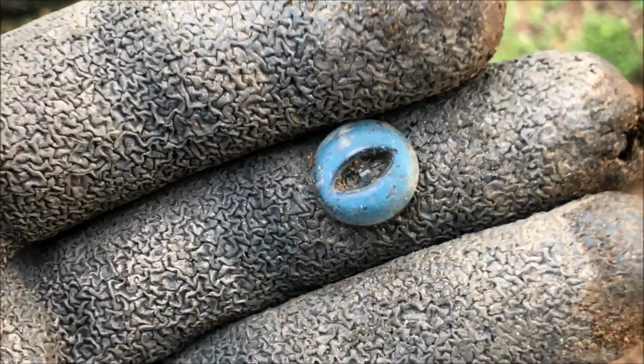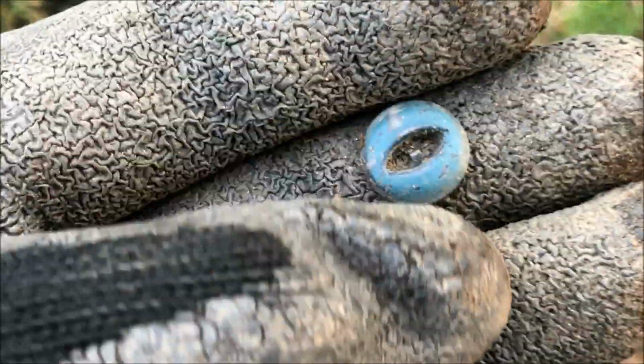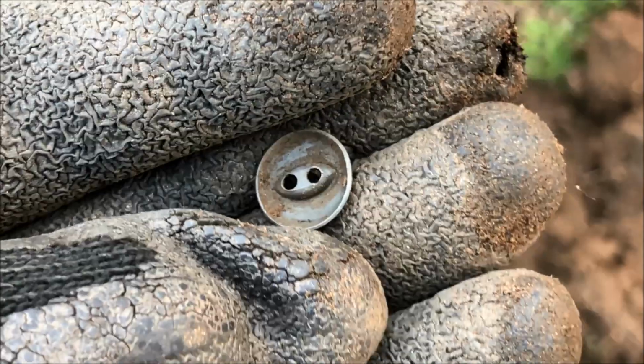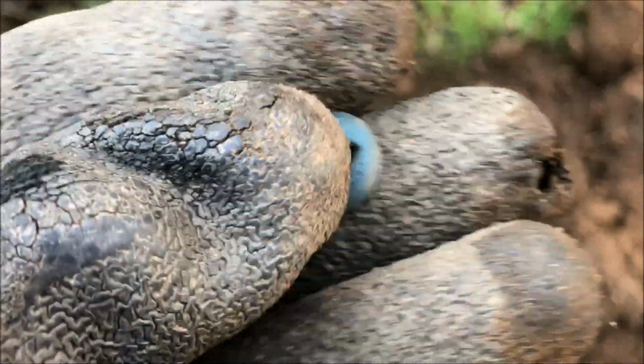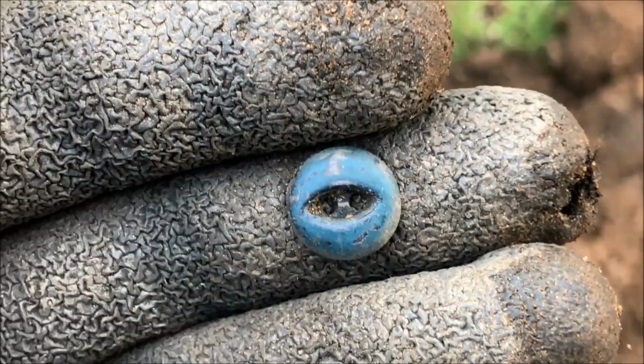All right, just dug this guy. It's coming in like a 1920. It's a little small button. It's not really a flat button, but seems to be some kind of a one piece, like the green patina on there. So, well, I haven't seen a button like that, but looks pretty old. Okay, back at you in the next find.